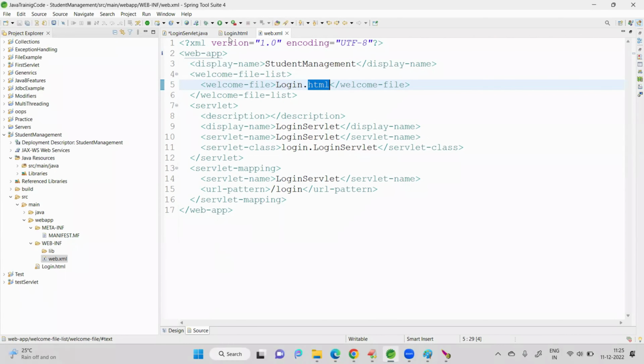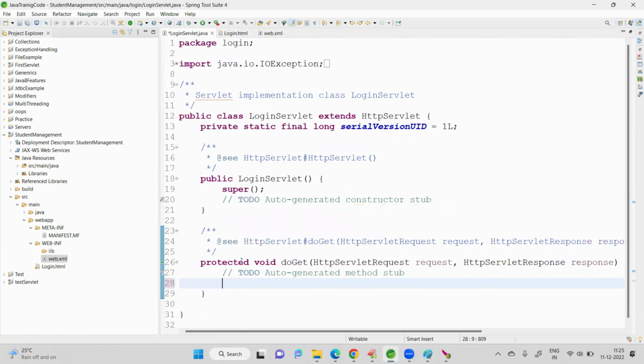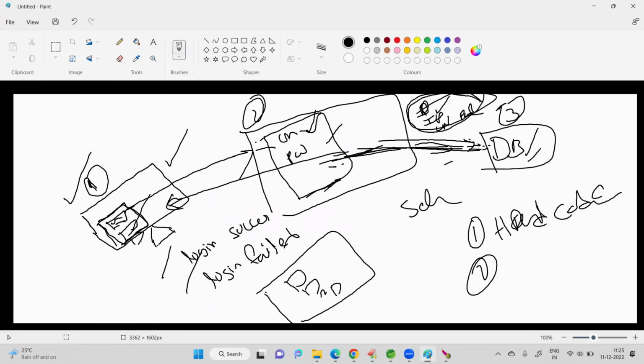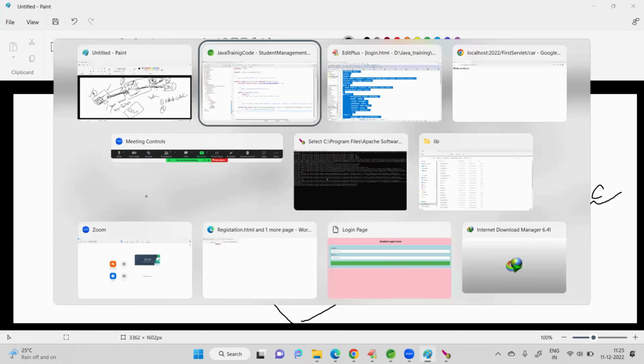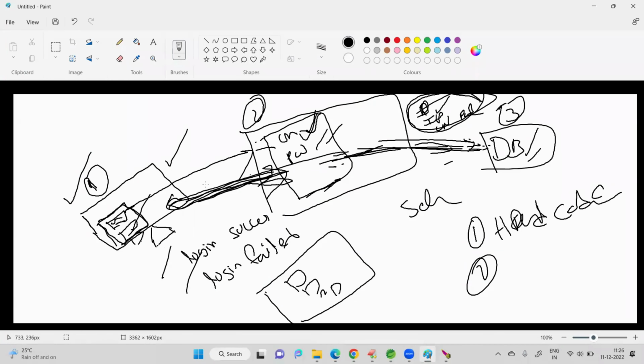After loading this page, I'm asking for username, password, and submit. Now, how do we take this in the servlet? Once the user submits the request, I have to read the username and password that he submitted. How to read? Just observe the code. We use the request object. Whatever data is entered here will be placed in the request object. Here the username and password will be saved, and we have to read them in the code.